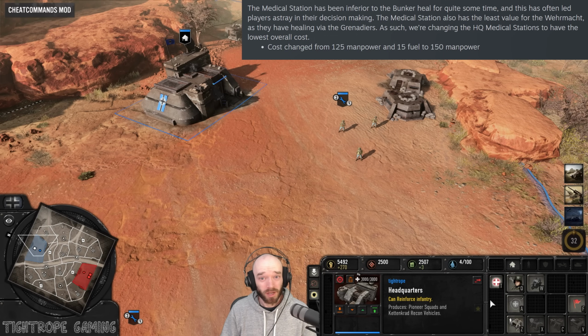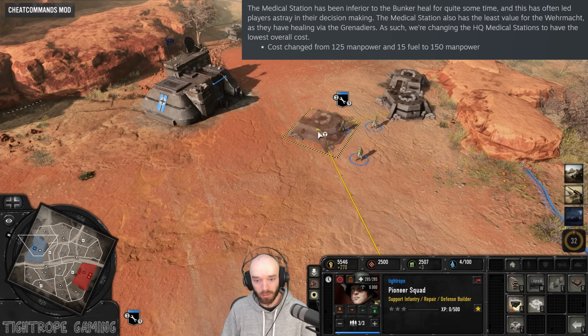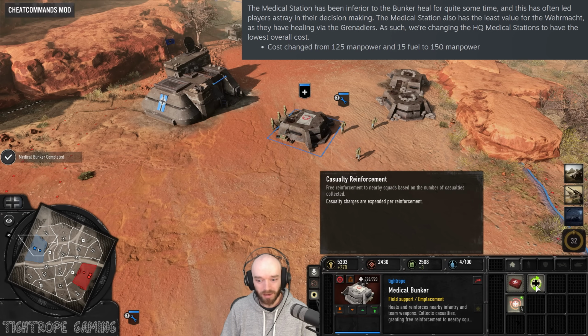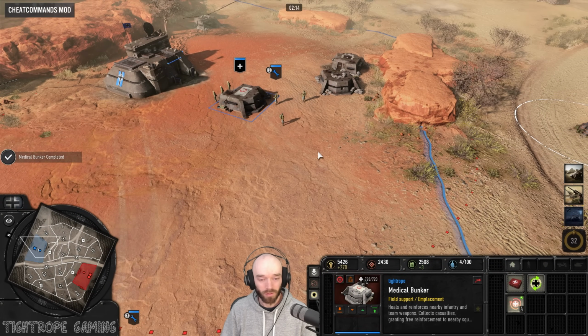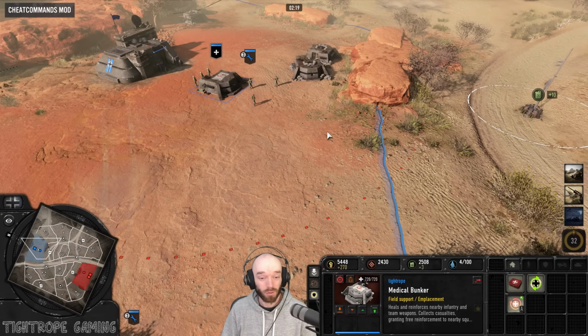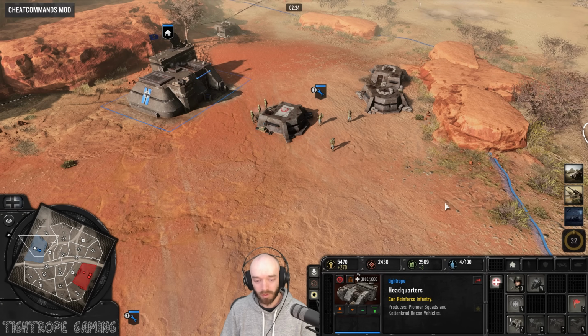Moving on to the Wehrmacht changes now, and starting out in the headquarters, the medical station no longer costs any fuel to upgrade, but has gone up in cost by 25 manpower only. A lot of players, including myself, have been building the medic bunker instead, because it gives you the option to casualty clear. So these medics run onto the field, capture the wounded soldiers, run back, you get free reinforcements. So over the course of a longer game, especially in 1s where the medics don't have very far to run, that can save you a tremendous amount of manpower. So that's why it was the better option of the two, in my opinion.